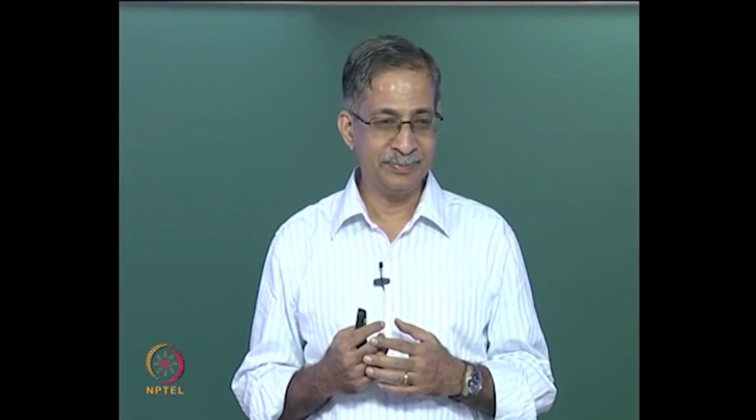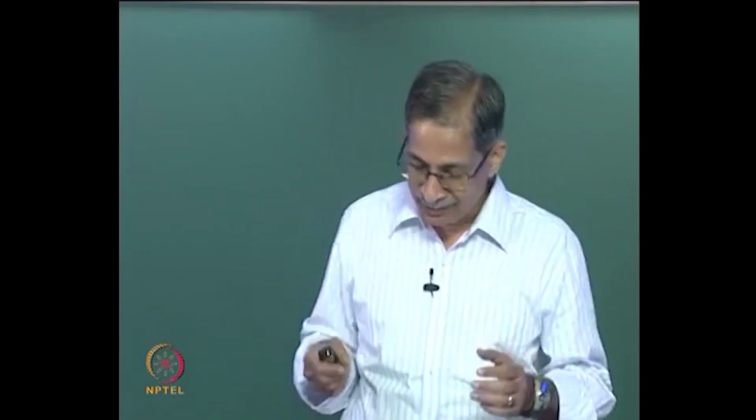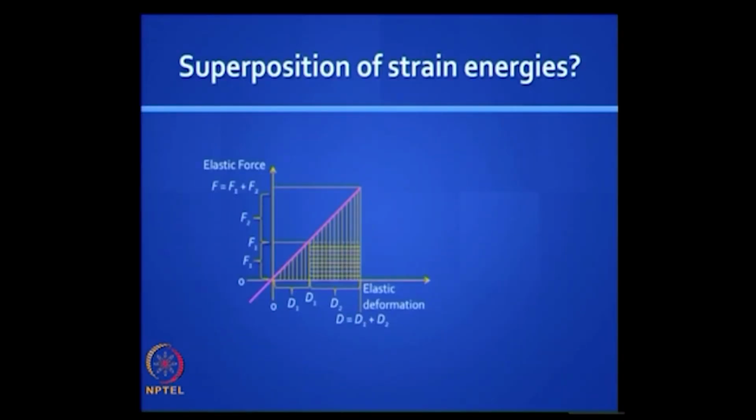You can understand this when you draw a graph. You will find that the two triangular areas caused by F1 and F2 are what you would get independently, U1 and U2. But you have to take the total area under the curve, which includes this rectangular segment. What does that rectangular area represent? It is the work that the first system does on the second system.